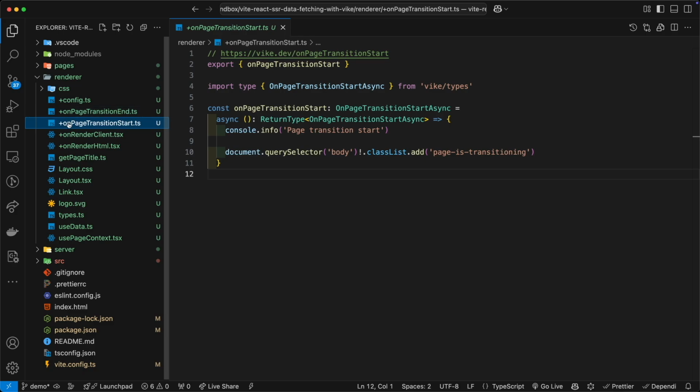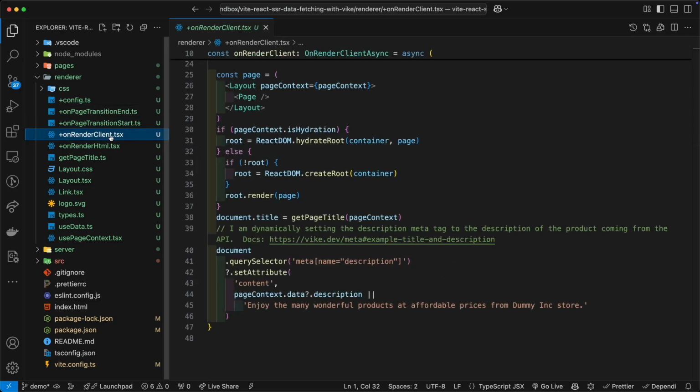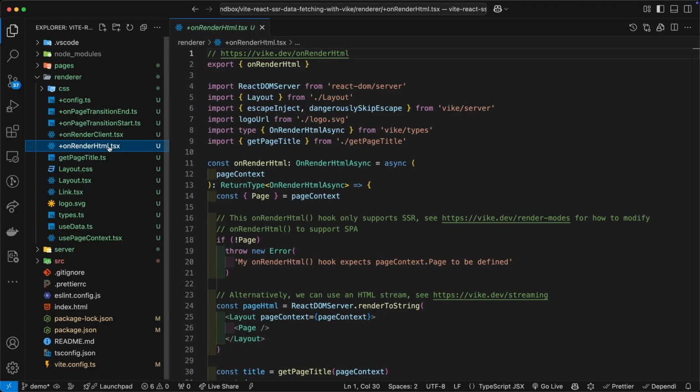And I'm sure you could repurpose this for additional functionality that you can dream of. Now, the on-render client and on-render HTML are like the glue code between Vike and React.